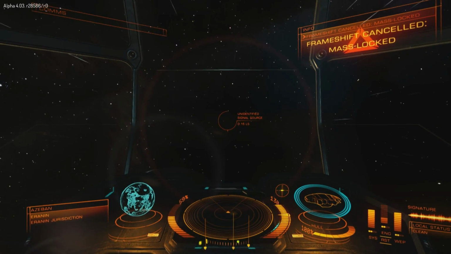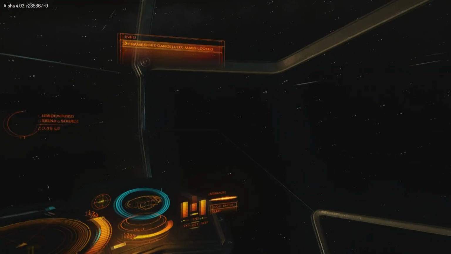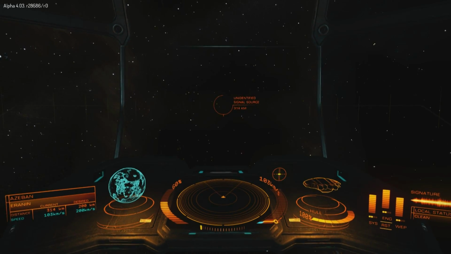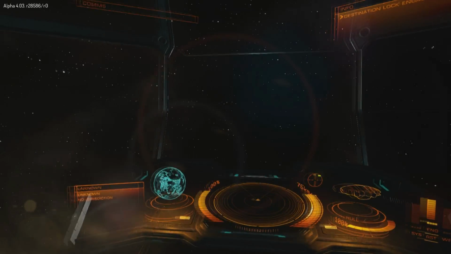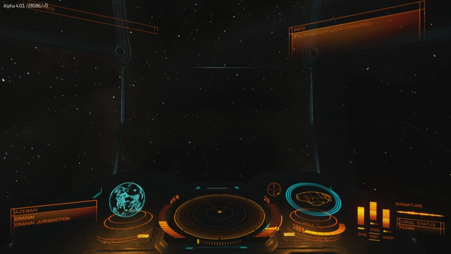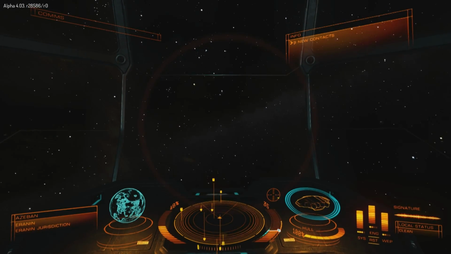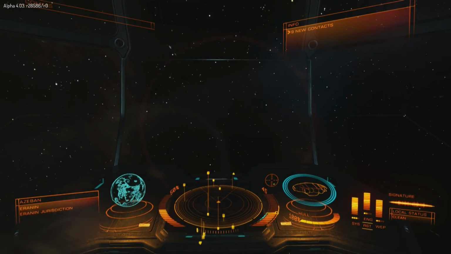Come on, give me that sweet frame shift. Full engine power. We're going at 130 with maximum engine power. And here we go. Hey boys, hey girls, space pirates, here we go. Come on, where? Oh, there we go, excellent. A whole bunch of yellows. What is that noise? What is that big bang?